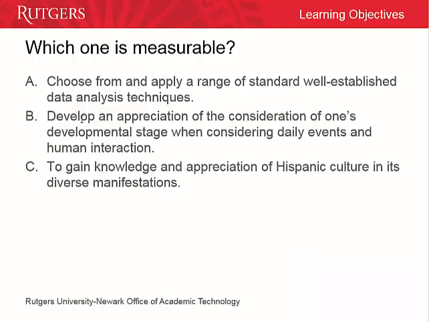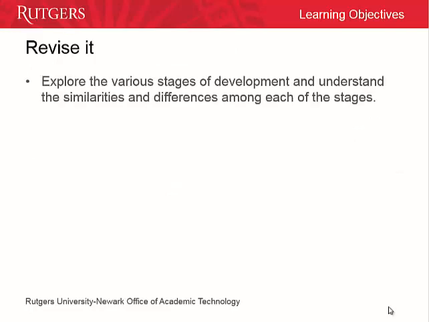So the answer is A. Choose from and apply a range of standard, well-established data analysis techniques. So develop an appreciation of is hard to measure. To gain knowledge and appreciation. To gain knowledge is something that they'll be doing during your class, hopefully, but that's hard to measure as well, or to observe. So let's take a look at one more example of a learning objective.